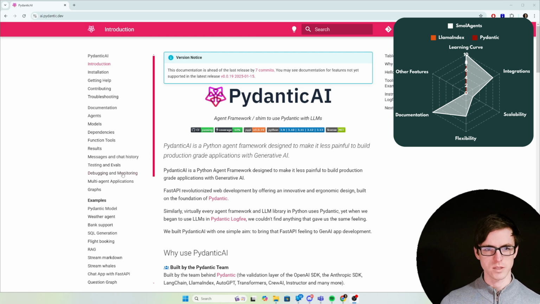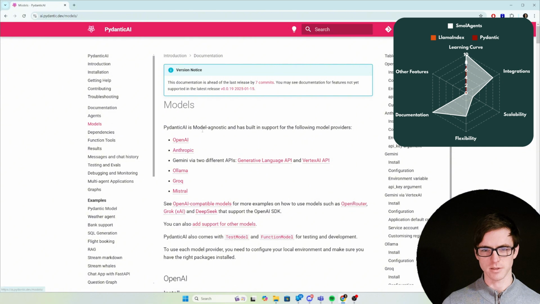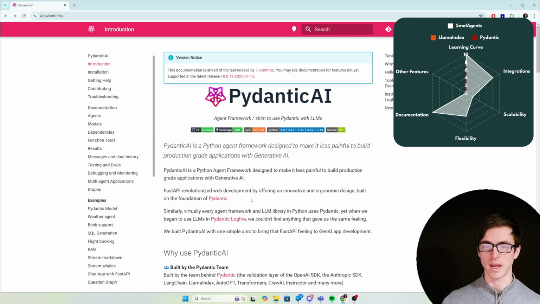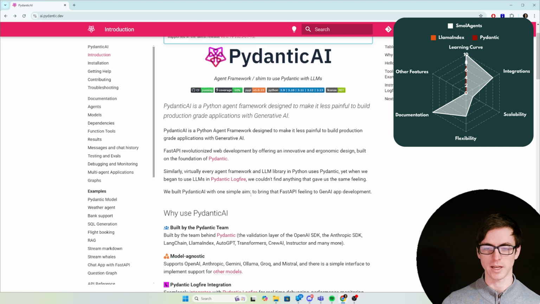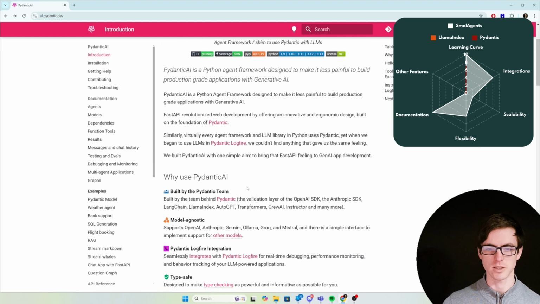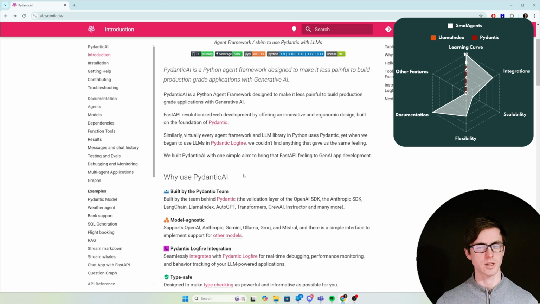Let's take a look. So starting with models, I think that's the most important. It integrates with OpenAI, Anthropic, Gemini, Ollama, all of the main providers, and any other OpenAI compatible models as well. It hasn't mentioned whether or not they support LangChain tools. I suspect they don't because they've got their own function decorator. The way that you provide the tools to the framework is different to LangChain. So they've tried to differentiate themselves there. So they don't support any tools that you've already previously defined like that.